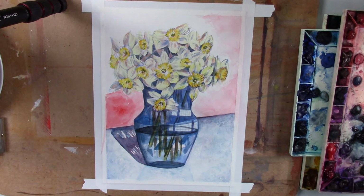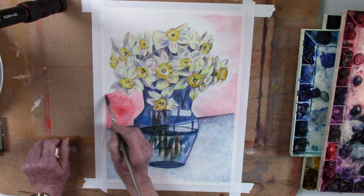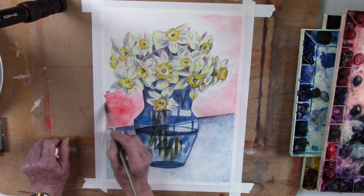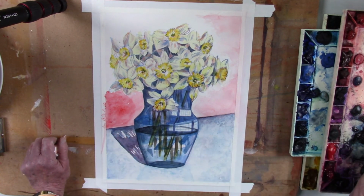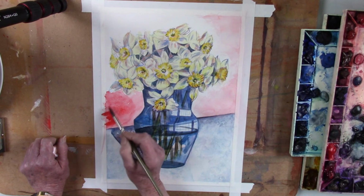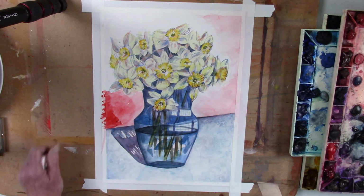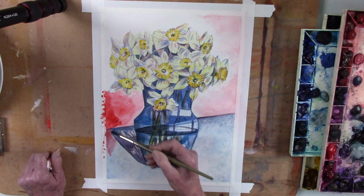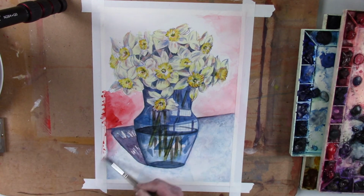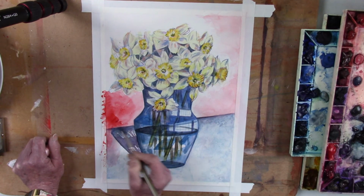Yeah, I think I like the fact that there's a little bit of diversity of the value in this color, with it getting darker as it moves toward this edge, by just having the color be with less water. I think I'll continue that. Okay. And I'll carry a little bit of reflection down into the table from the wall. Okay. I think that works for me.